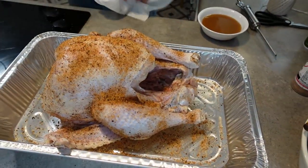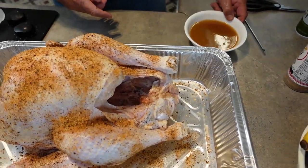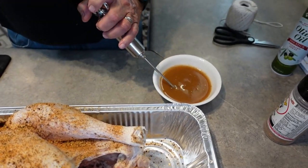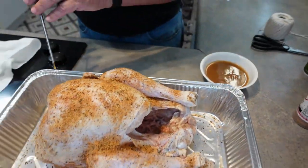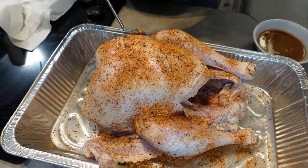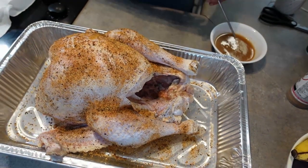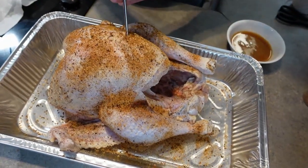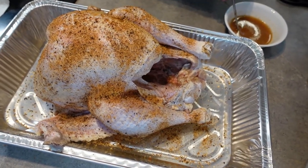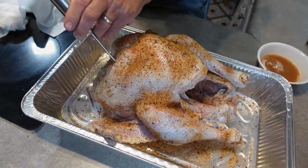Next, I've got some garlic butter that I've got mixed up in the bowl. Now I'm going to use this. You see I'm loading the injector with it, and I'm going to pump him up. I want to get several places in his breast, and you can see it just swells him up good. If you don't get anything else on your turkey, get your breast.